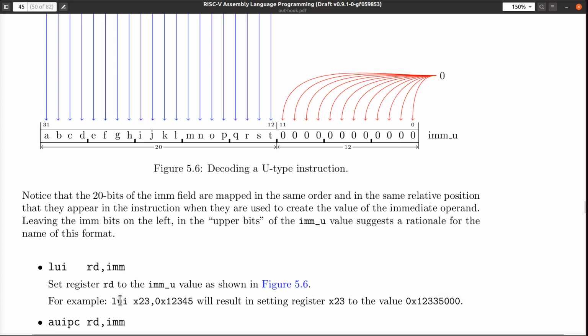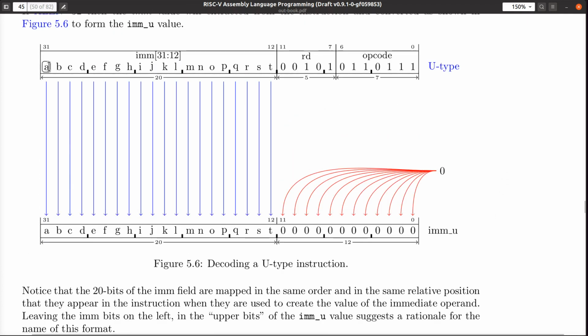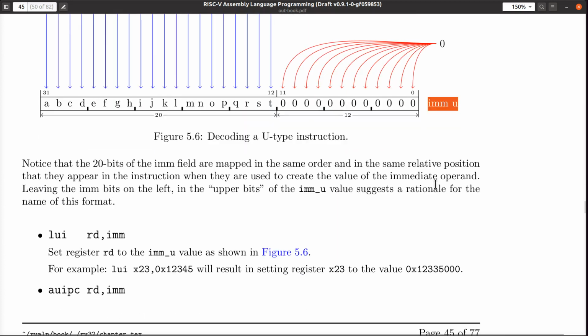All right, this is not load register. This is load upper immediate, okay? So what it means is to take this number here, move it to the left, and store it in the destination register. How does that work? Well, it works like this. It takes these bits out of the instruction, it throws these away and replaces them with a 0. That's easy enough to do. It's take the instruction value and AND it with a hex FFFFF000. And whatever you end up with after that AND operation would have all zeros down there. That result is what would be the IMMU, and that would be the thing stored in this register.